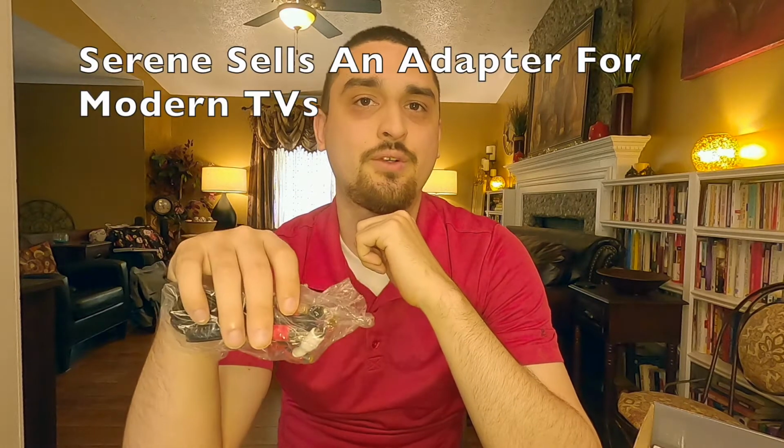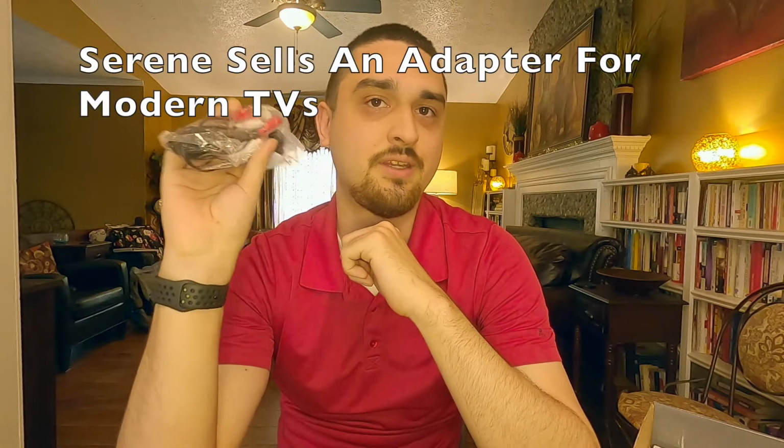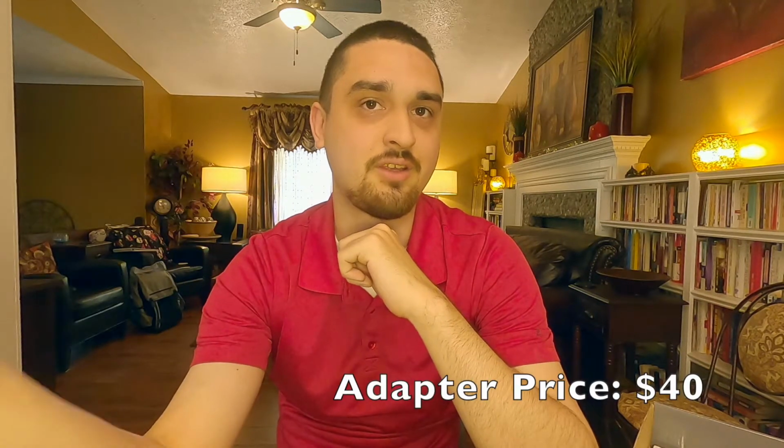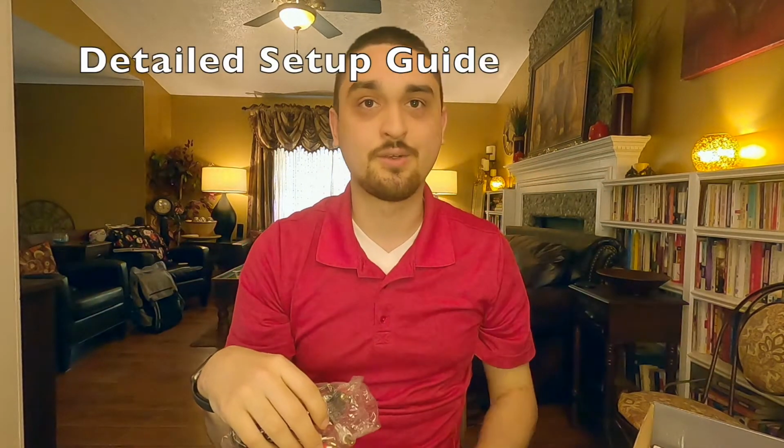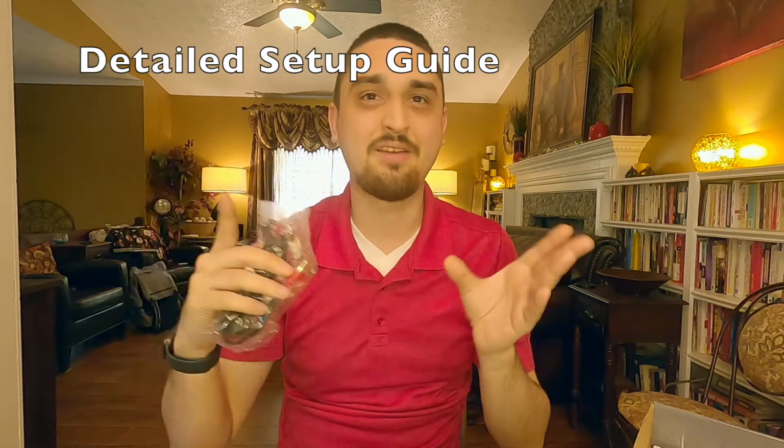If you have a newer TV like I do that doesn't have old school red and white audio cables, they do sell an HDMI converter for an additional $40, so you can connect the base station to the converter and make everything talk together. And they do talk about that in their quick start guide, where they have various scenarios of TV setups and what you need based on the kind of television you have.